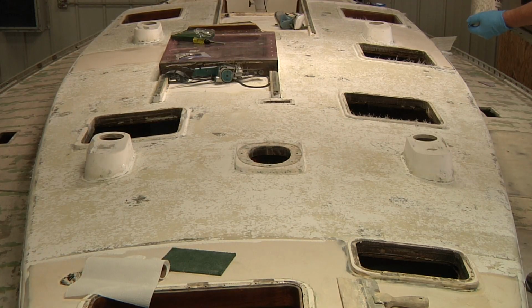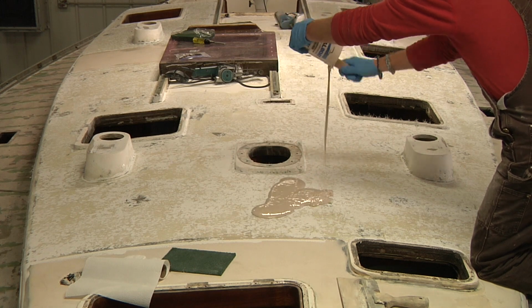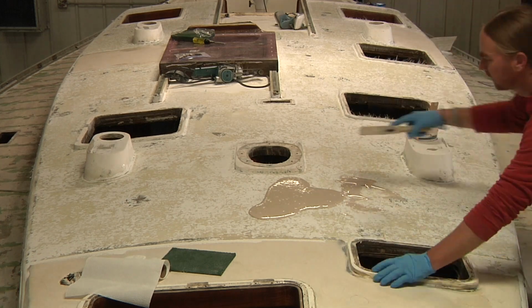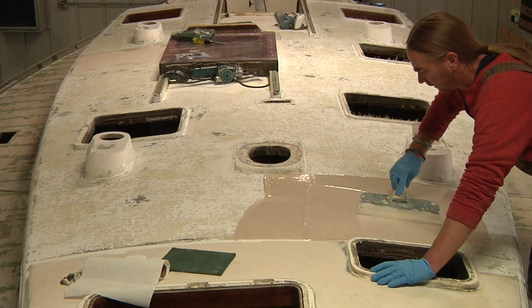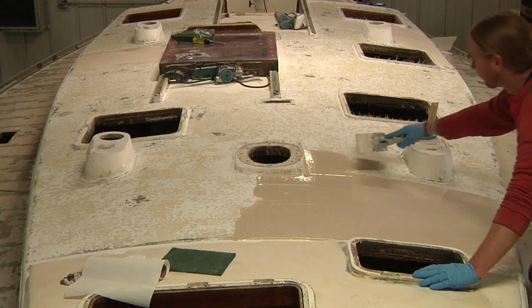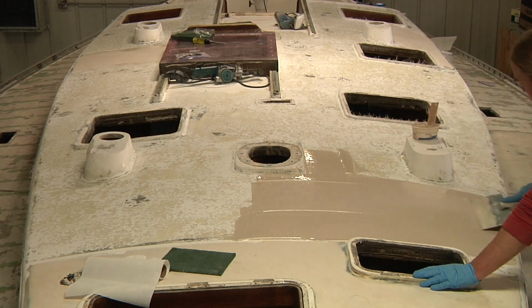actually fairing this top. I think it was two videos ago that I was talking about Jamestown Distributors fairing compound. I think they call it their Total Fair. And I'd made the comment that overall, I think it's a very, very good fairing compound, but in certain applications, it's a little thicker than what I'd like. Well, this is an example of one of those situations where it would have been a little bit thick for my taste.